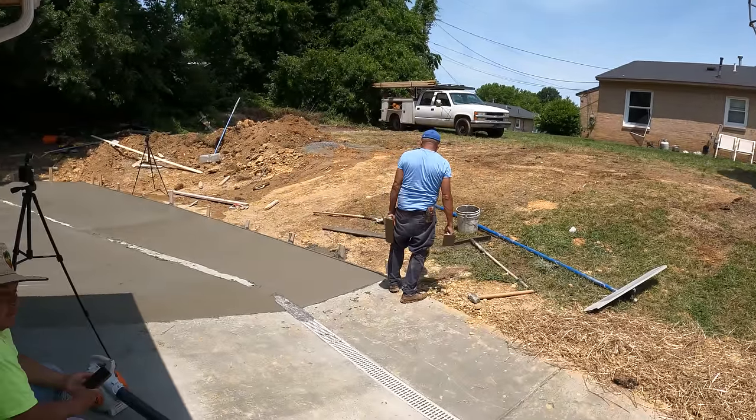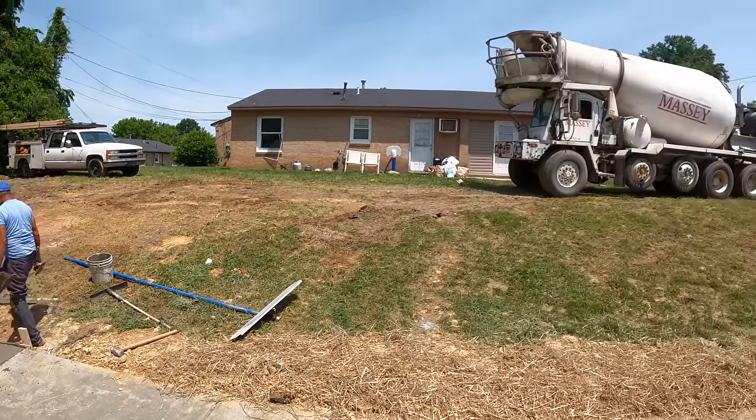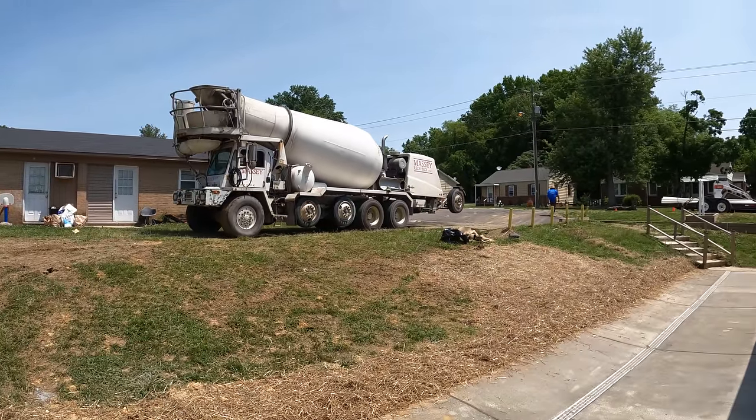We got that little tiny bit right there finished off, and the concrete truck driver is heading back to the plant.